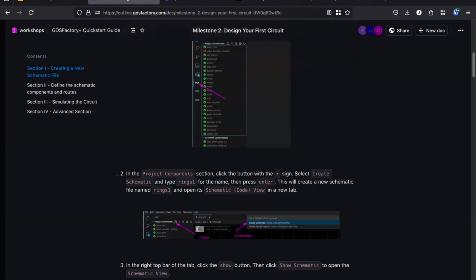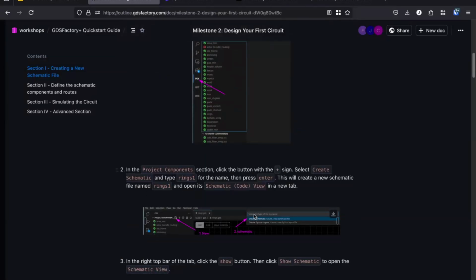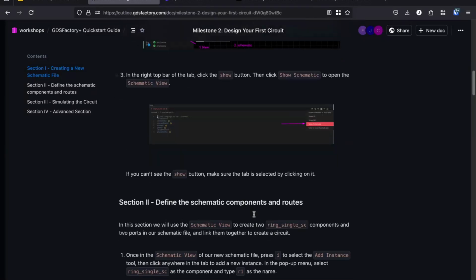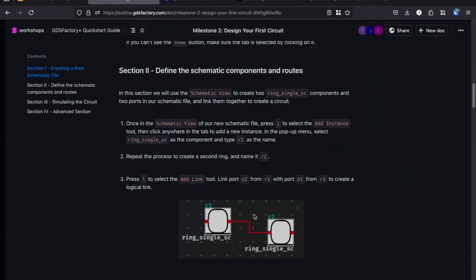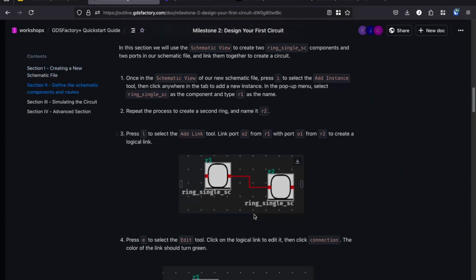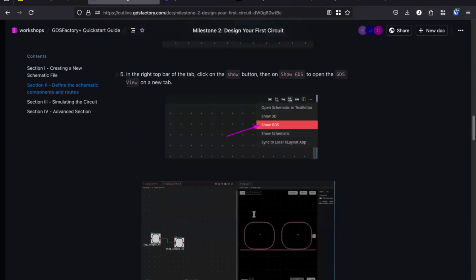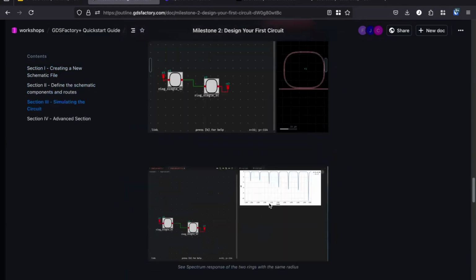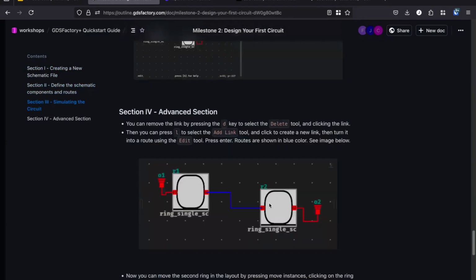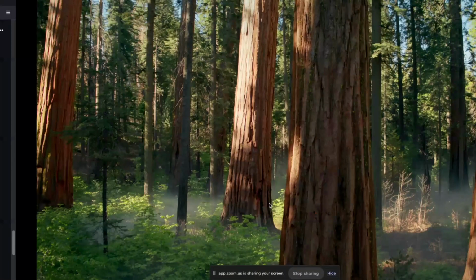Then we will create a new schematic, and then we will define the schematic and add the routes. This is what it's going to be: two ring filters. I'm going to do it on my computer, and then you guys can follow the detailed instructions.